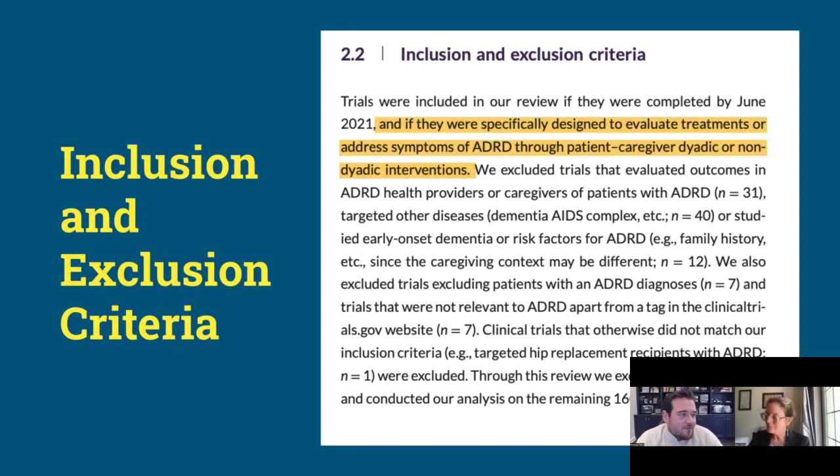So think about the dyad ones as being a bit more rigid and organized when it comes down to it, about let's make sure we clearly have our caregiver, we clearly have our patient. They're both informed to the level of being able to get informed consent about the study. So to me, those are going to be the ones that, when you think of evidence-based, they're probably going to be a bit higher than a trial where the caregiver's part of it, but they're just kind of coming along for the ride. It tends to not be as formal.